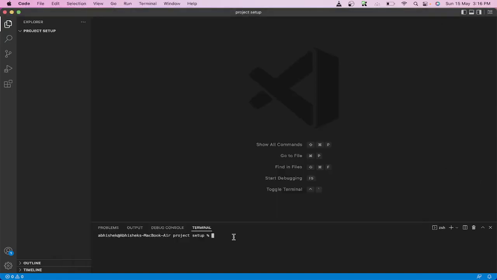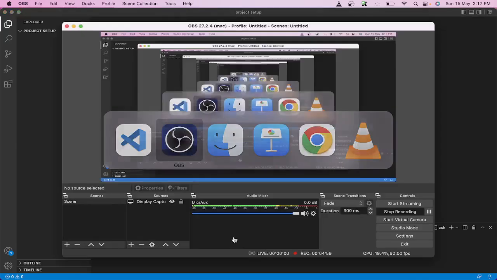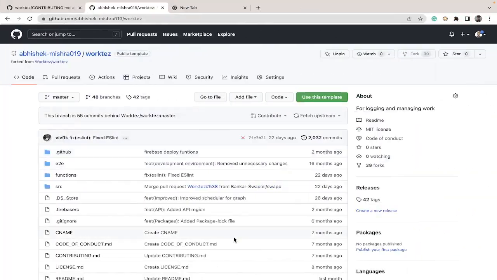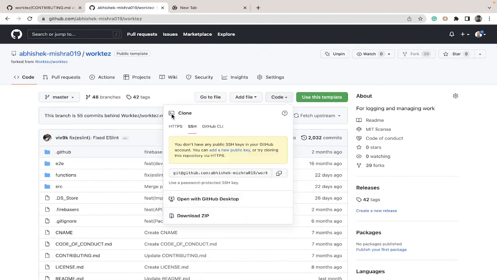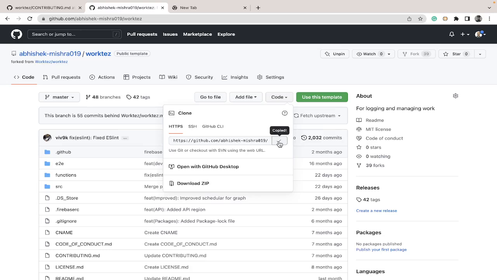Now when you have opened the project setup, you have to clone the Git repository. For doing this, open your forked repository and copy this HTTPS code.